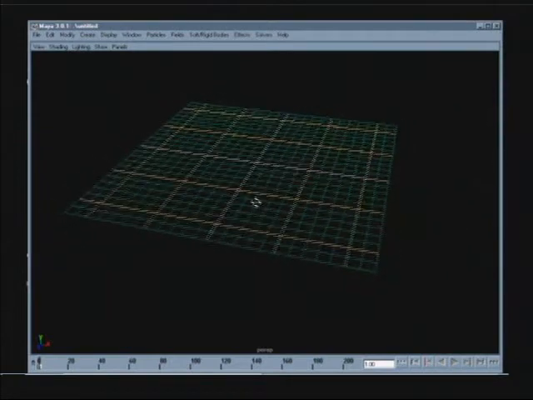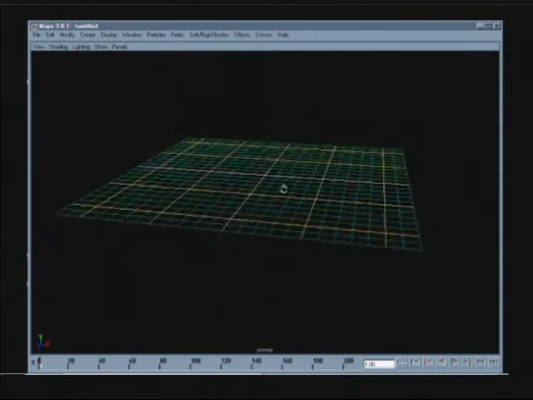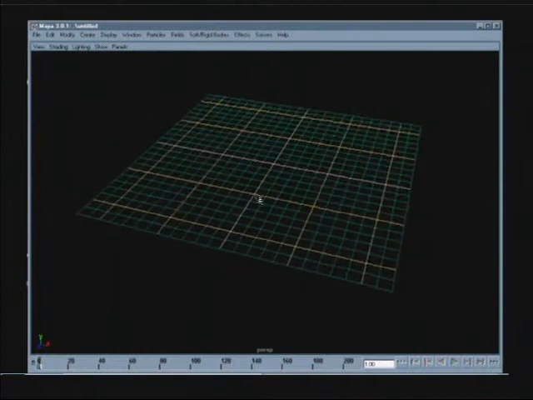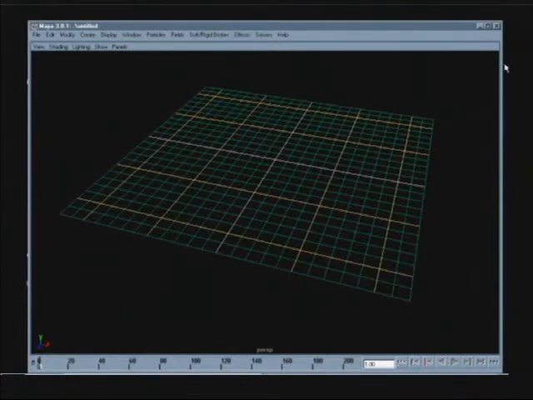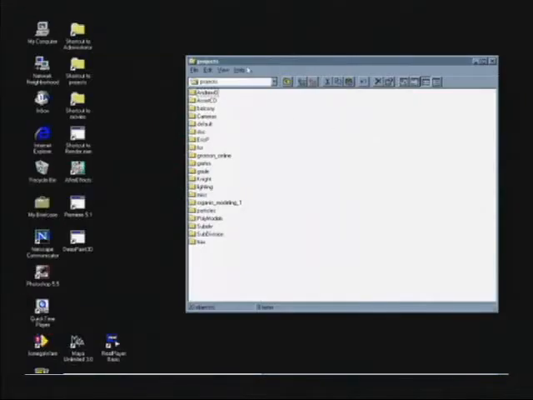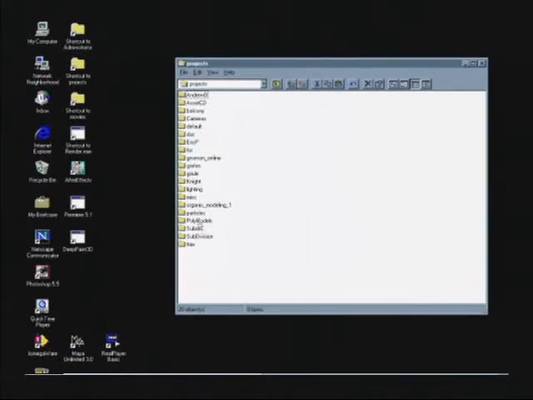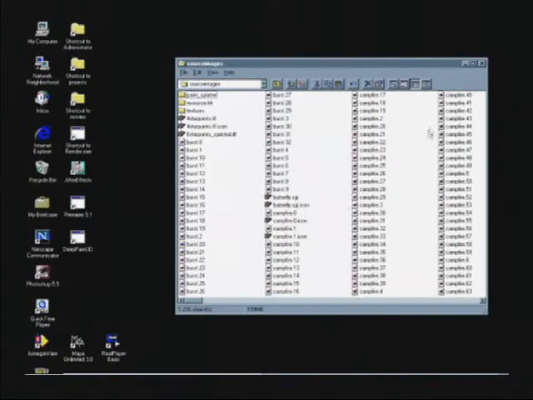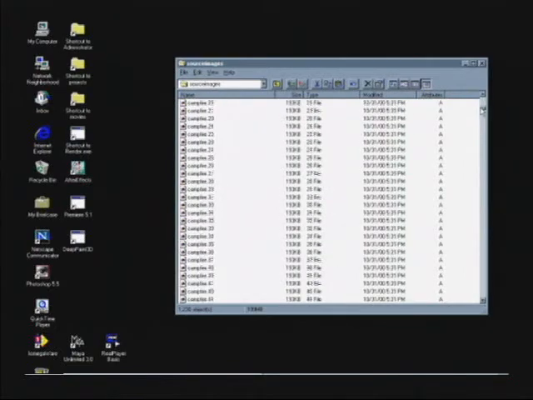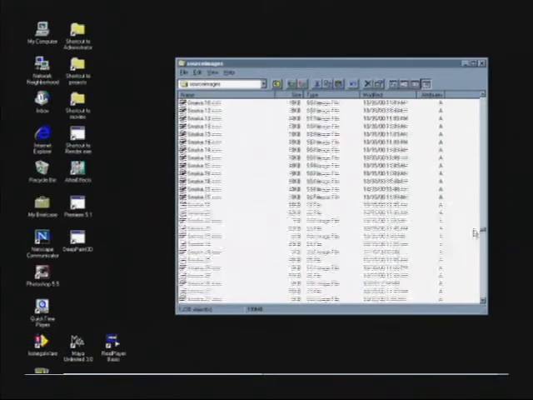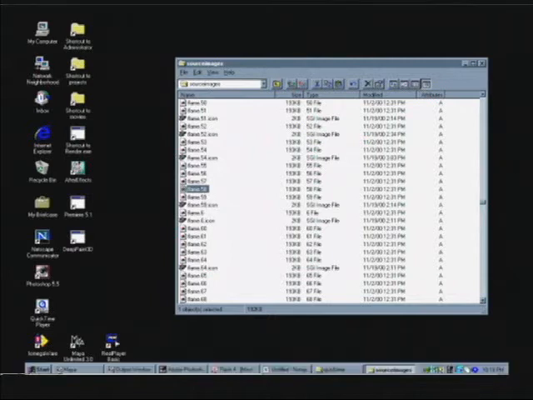Okay, so to deal with animated file textures, we need to understand how Maya wants you to have your source footage ready. And so if I jump into my particles directory and look at my images, basically in here you'll see that I've got a bunch of file textures and a bunch of sequences. And you're just going to make sure that they're numbered as file.number, meaning that you don't want to have extensions. So in here we'll see I've got flame.55, .56, .57, .58, etc.